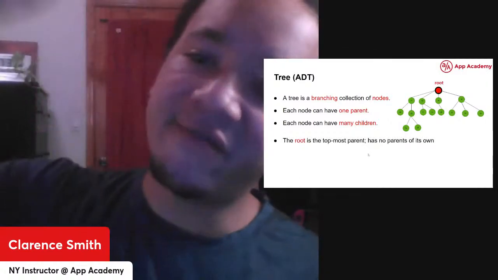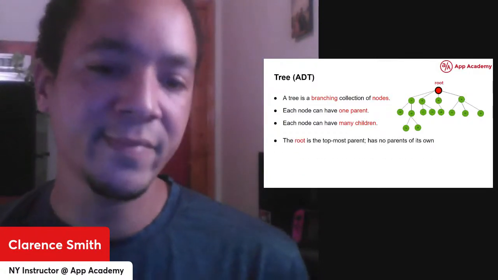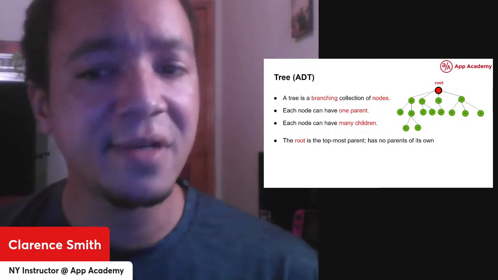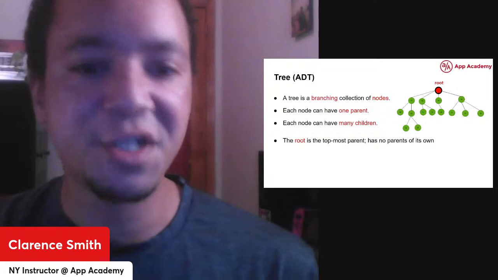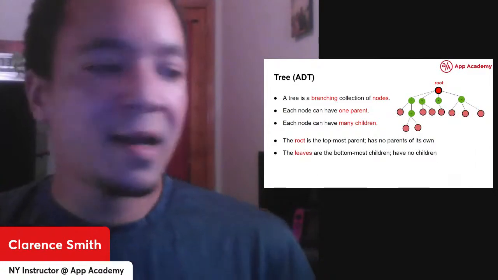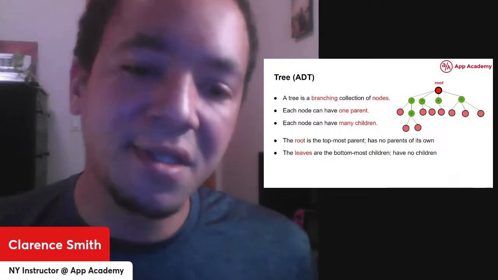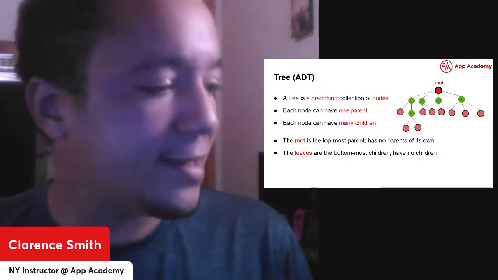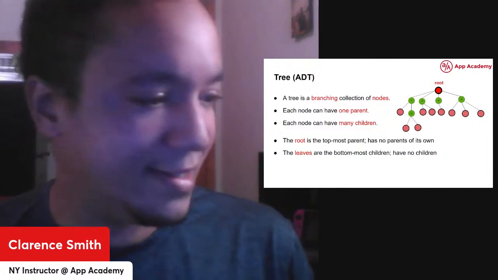The topmost parent, very special. Let's play that again for effect. Look at that topmost parent. It's called the root. The root is the topmost node. It has no parents of its own. For that reason, it is special. Every other node is a child of one of its children, or an ancestor, or a descendant, I guess we can call it. Except at the bottom, we also have some special nodes. We call them the leaves. If this is a tree, those are the leaves. They don't have children. They are the ends of the branches. The ends of the branches we call leaves. Take the terminology while it's easy.